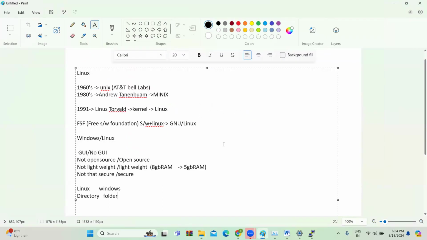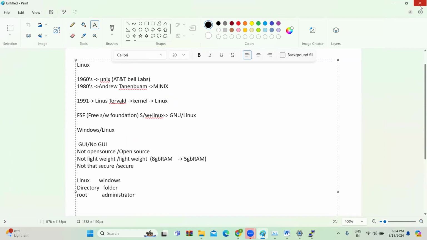That's the first thing. The second thing is that root in Linux is nothing but an administrator in Windows. So what is an administrator in Windows, guys? Anybody can tell me. The user, the person that's controlling. A user who has some elevated privileges, who can control a lot of things in the machine, is an administrator. Yes? So an administrator on Windows is nothing but a root user in Linux.